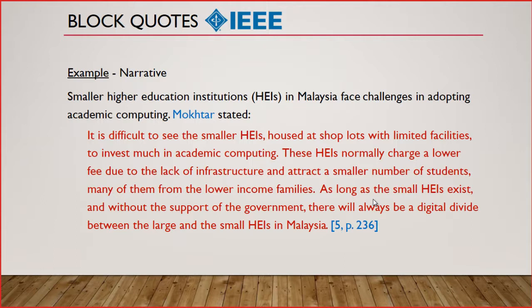Any questions on the block quotes? Okay. Now this is the first type. When you quote, there are 2 types of quotes: one is the regular quote, one is the block quote. What is a regular quote? A regular quote is normally a short quote. In APA, it is considered 40 words or less. In IEEE, it is considered 1 or 2 lines. So in general, it is a short quote. Okay, so that is a quote.